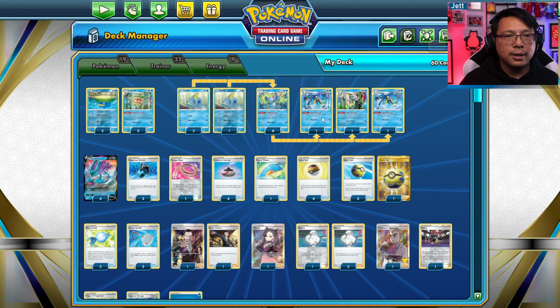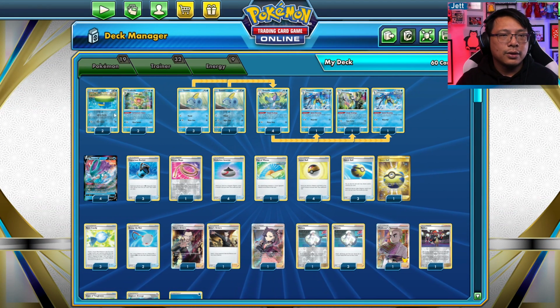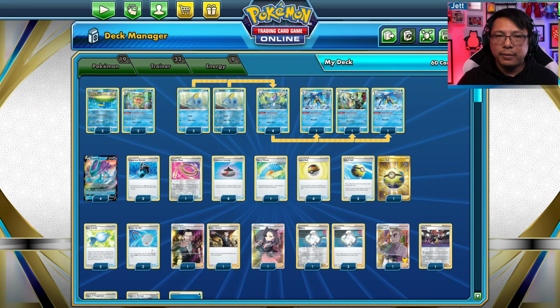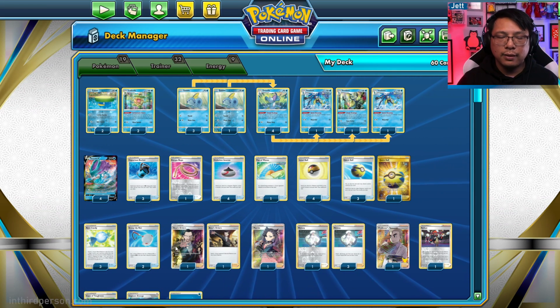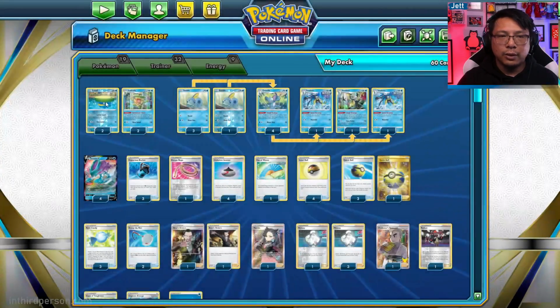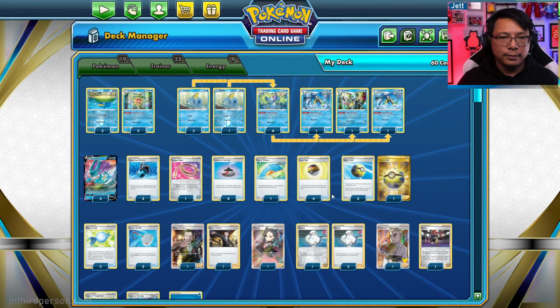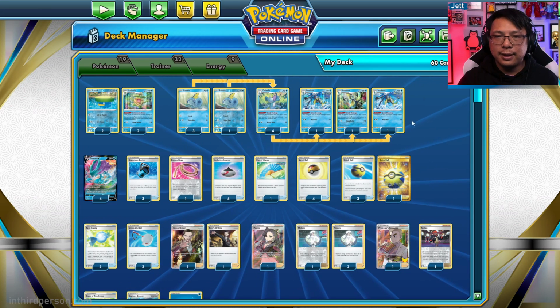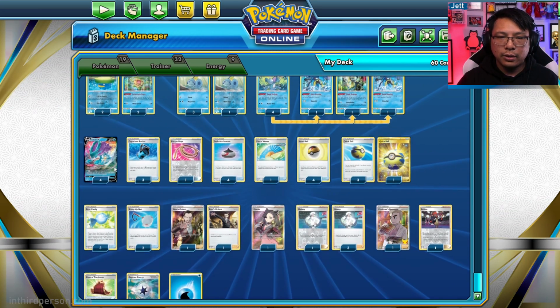So yeah, the way that I run, I actually run less. So I only run 2 Lotad, 2 Ludicolo, and we have Scoop Up Nets here so we can reset that ability if need be. But I do have Rare Candy, which lets you skip the middle evolution. And that's how we go from Lotad to Ludicolo without the middle. We then have that full Sobble, Drizzile, Inteleon line with 4 Suicunes.